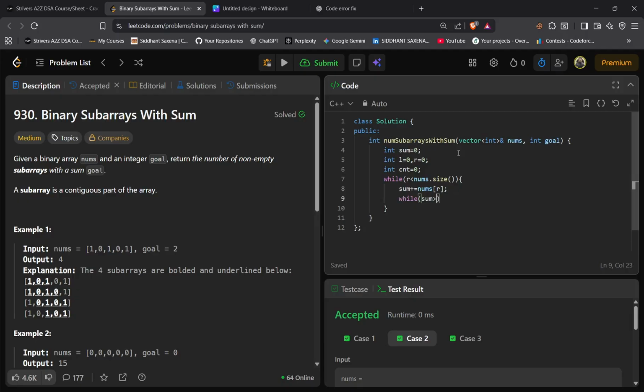Now if sum becomes greater than goal, what will you do? Also copy this function. Once copied, we will make a function of this. Let's call it f.